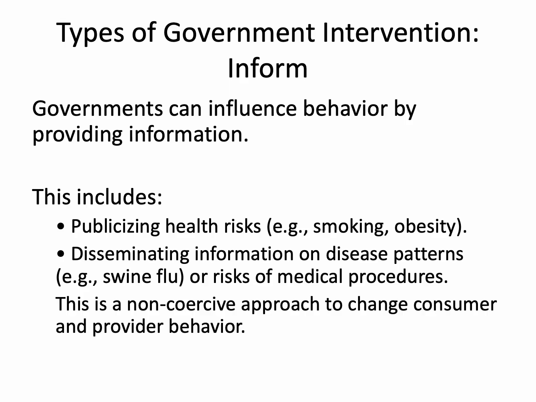One of the most basic and least intrusive forms of government intervention is simply to inform and persuade. The government uses its unique position to act as a source of credible public information. A classic example is the public health campaigns against smoking or promoting healthy eating. The government doesn't ban cigarettes, but it makes sure the public is aware of the risks. This type of intervention is appealing because it respects individual choice while attempting to correct for a lack of information in the market. However, it's also limited. It only works if people choose to act on the information provided.